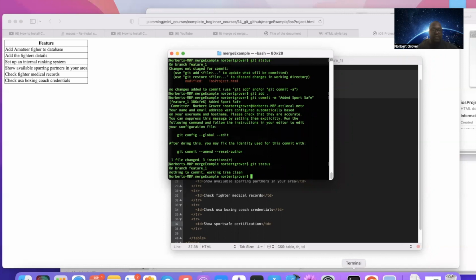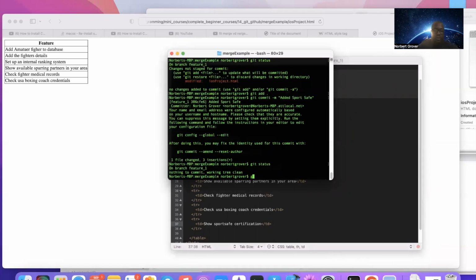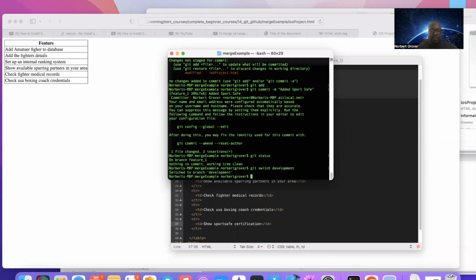Everything's up to date. So now what I could do is go back here, git switch development. So now I'm on development, git branch.